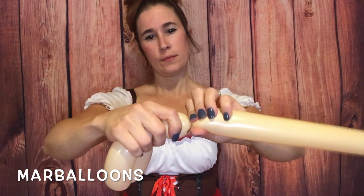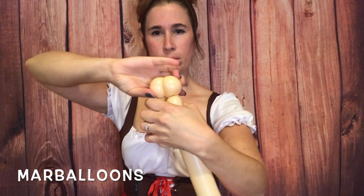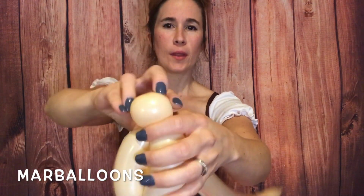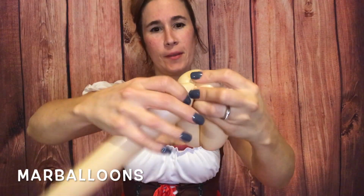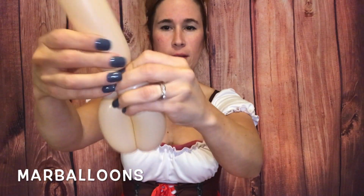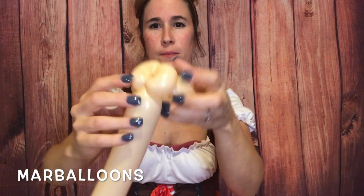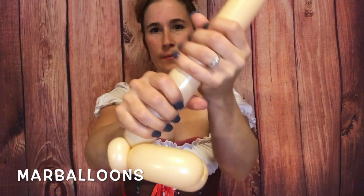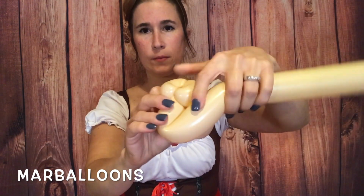So to do a double pinch twist, we create 2 bubbles same size, we twist them together, and with the rest of the inflated balloon we twist it at the same time as we go around or in between them. That creates 2 bubbles same size. So we want to position them to one side like that, and we're going to create a loop like a petal.